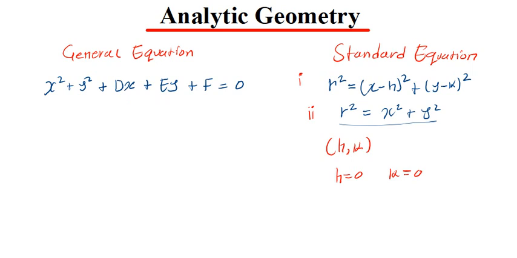Then after that, you're going to use the equation that you have to come up with a standard equation. And how do you come up with a standard equation? By completing the square. So complete the square of this, then you're going to come up with the standard equation. All right, sir. Thank you. Sure.